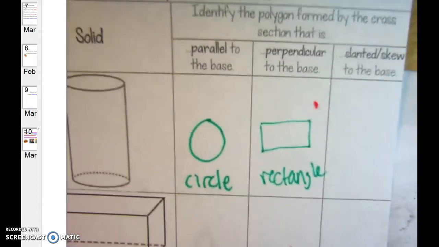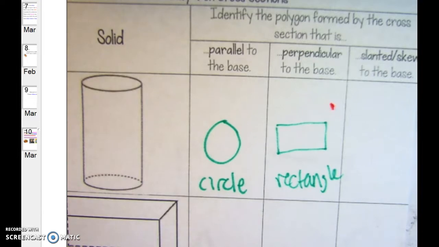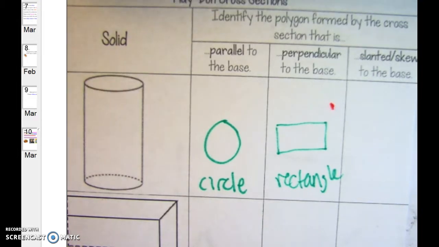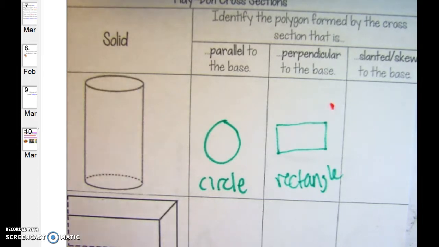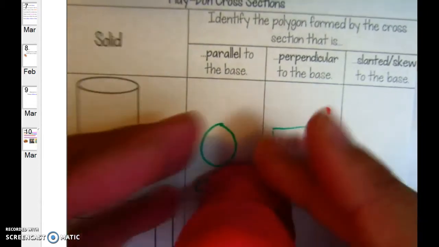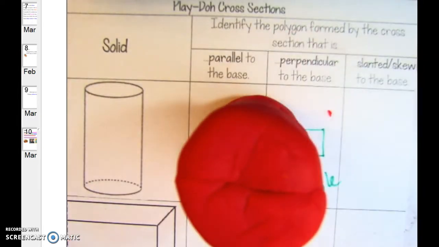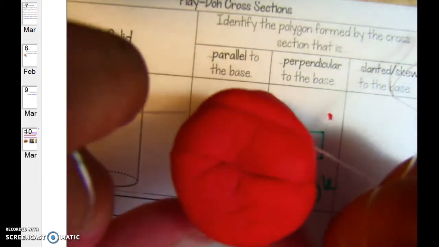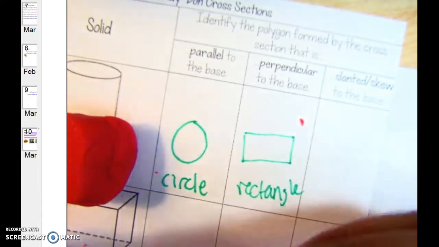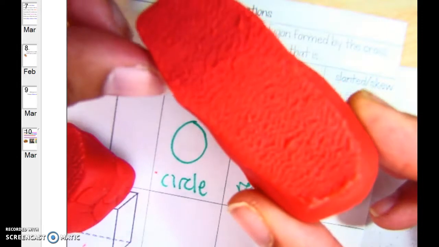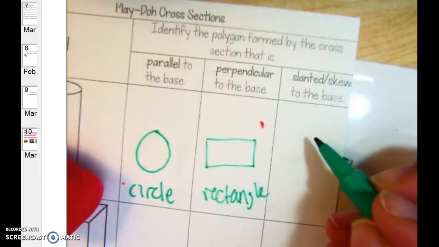The last one is askew or slanted. So if you do a skew or a slanted cut, what would it look like? Well, I'm going back to my cylinder, putting it back together, and I'm going to try to do a slanted cut. You got to think about, what will that look like? There's the cylinder. So a slanted cut, I'm going to kind of go along here. I'm going to try to cut it that way. So if I start like here and kind of slant it down, it's not quite a rectangle, it's more circular than that. This is an ellipse. It's like a stretched out long circle. And so you could draw that here.